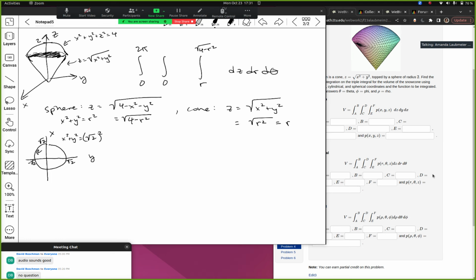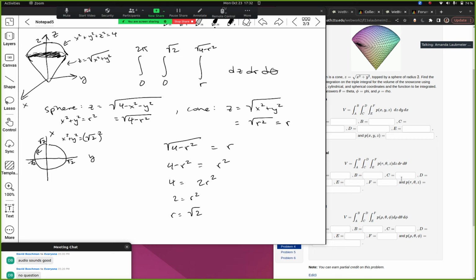And so I already went through trying to find that radius once before. I know it goes out to root 2. I could go ahead and write that down. But the way you would do that if you didn't see that connection is you would again say, okay, I've got an upper bound and it has to be equal to a lower bound. And then I'm just going to try to solve for r. r is always positive, so I get the positive square root of 2 as its upper bound. And then that would get you the cylindrical coordinates.